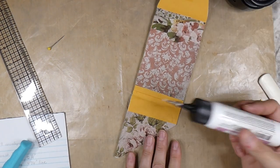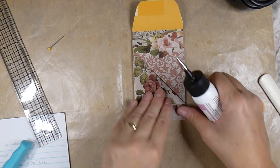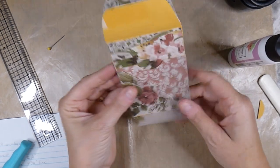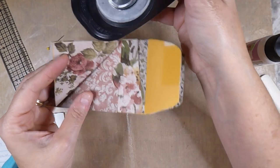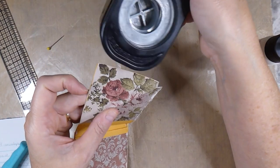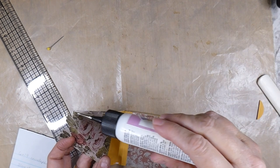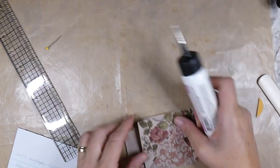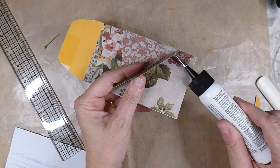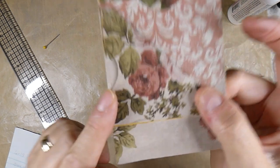And for the little tuck spot, you're just going to glue along this edge and right here. And then this time, because I've covered behind that, I'm going to do another little notch, actually I'll do that really quick, on this little, where the little pocket's going to be, I'm going to notch that out as well. So do that before you glue this down. Okay, and now all I'm going to have to do is just put a bead of glue along this edge. Yeah, I think it looks nicer with the little notch.